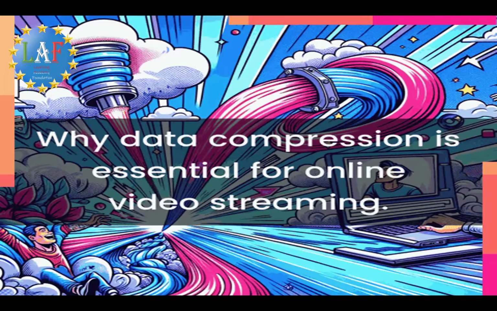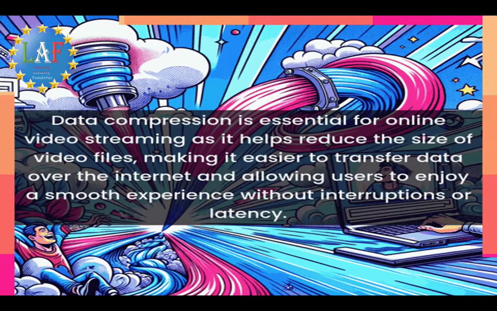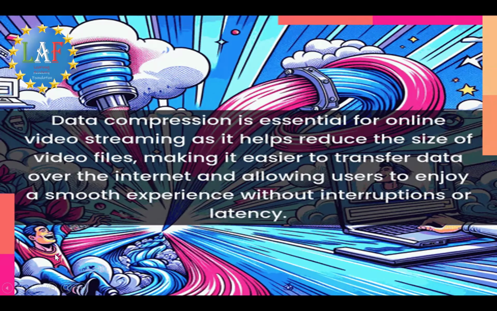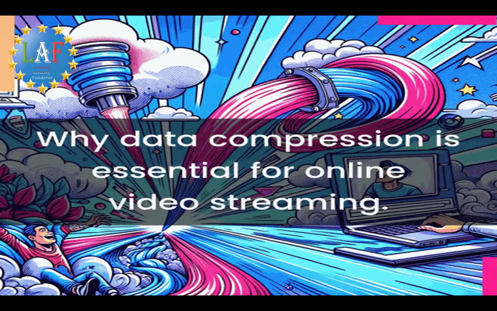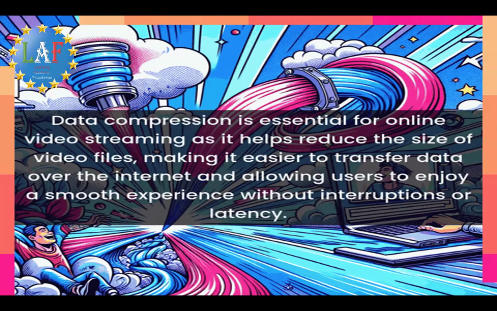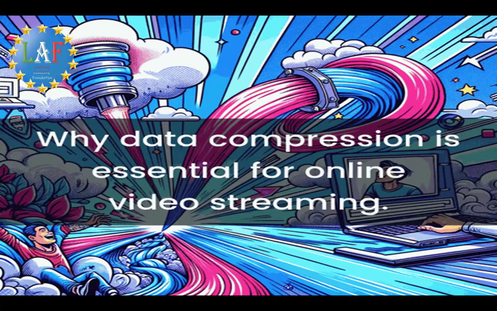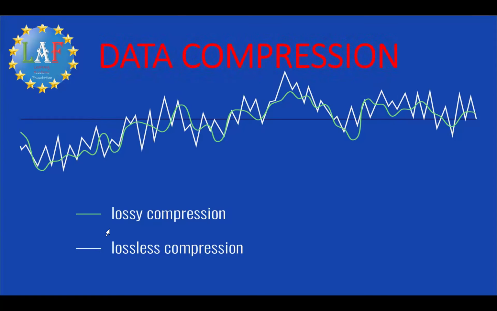Next is about data compression. Why is data compression essential for online video streaming? Data compression is essential for online video streaming, and it helps reduce the size of video files, making it easier to transfer data over the internet and allowing users to enjoy a smooth experience without interruptions or latency. Why store more when we can store smart?